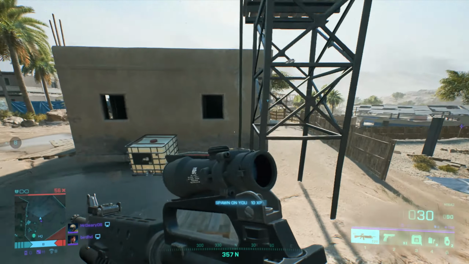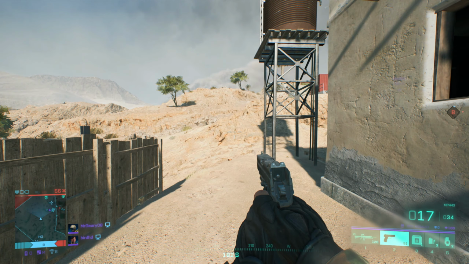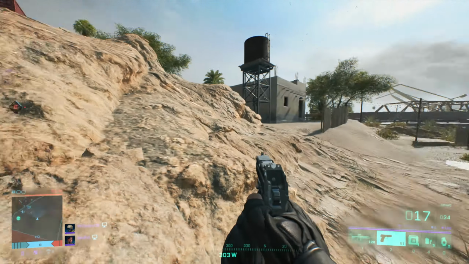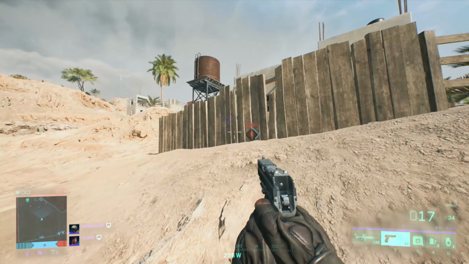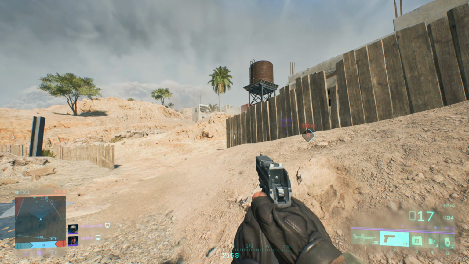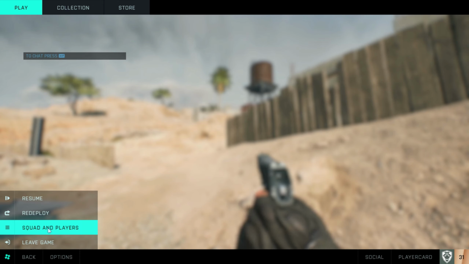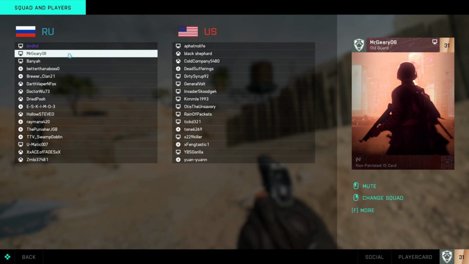Okay, now the third for Portal, I think this works as well for just any of the game modes, or All Out War or whichever. When you want to change squads, a lot of people don't know how to change squads. It's not a very great system, and I really hope that they improve it. But to change squads, we're going to go in, pause it, and go down here to Squad and Players. Now we're going to highlight our own name, and you'll see on the right side I've got an option to mute, and I've got an option to change squad. So you'll click the change squad button.